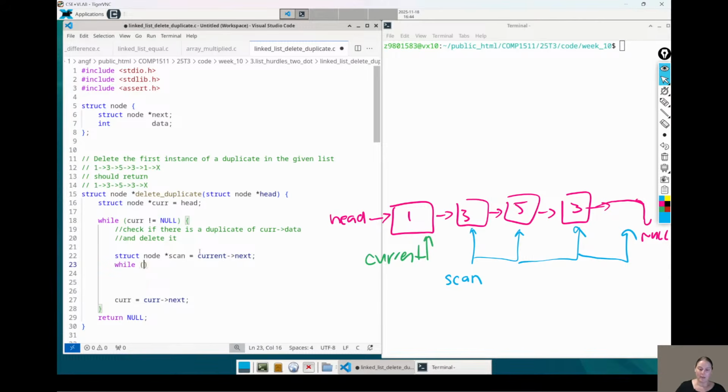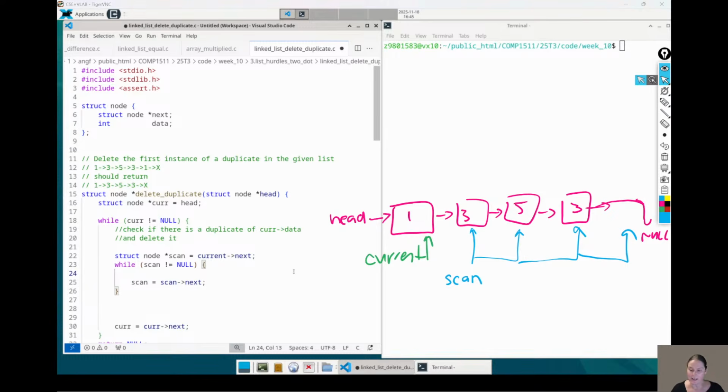So I can do the same thing here. I can say, well, while scan is not equal to null, scan equals scan next. And that's going to be moving this pointer along. The only thing is we need to check if we find what we're looking for. So in this case, we won't. We'll come back to the beginning. And we wouldn't delete anything, but we do have to have the if statement in case.